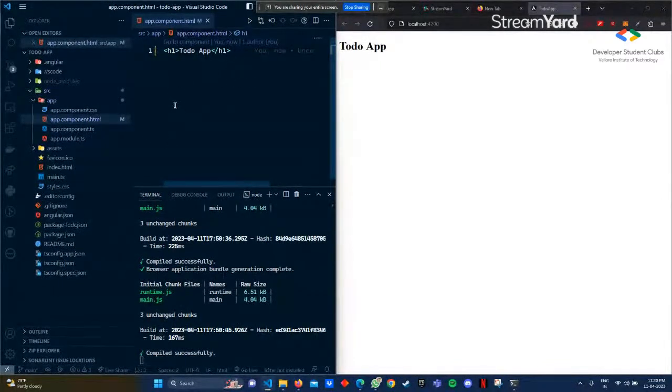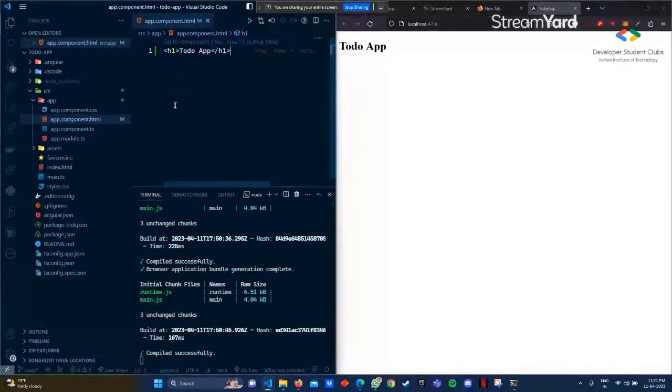Now we have all the tools to build a to-do application already. We know all of the stuff that is required. We need a way to show a list of to-dos, which we already know with the ngFor directive. We need a way to mark the to-dos as done when the user clicks on it, that you know by the event binding method.